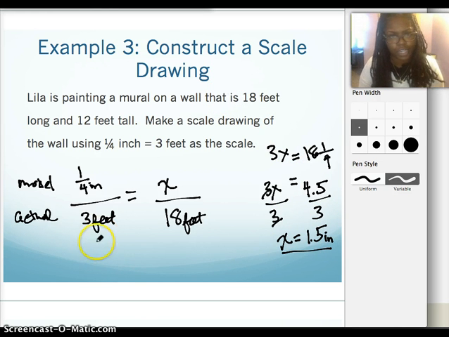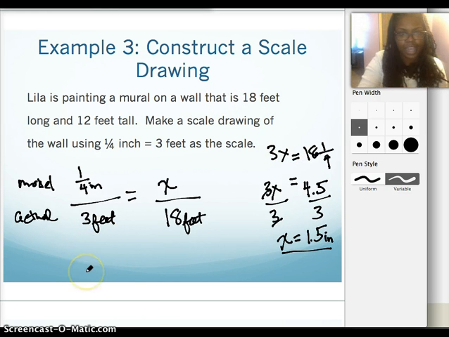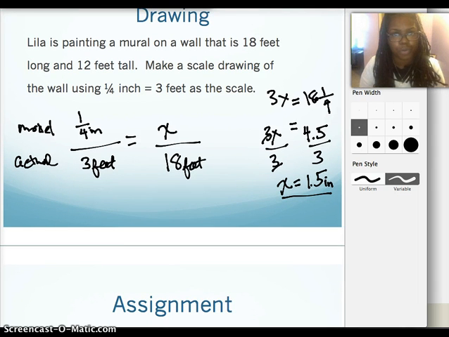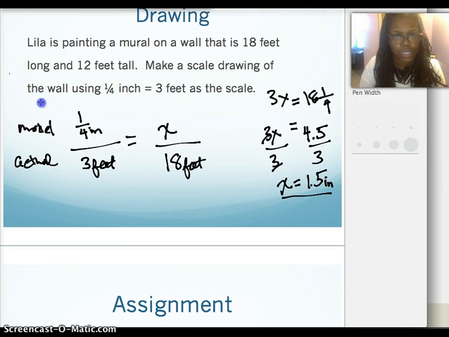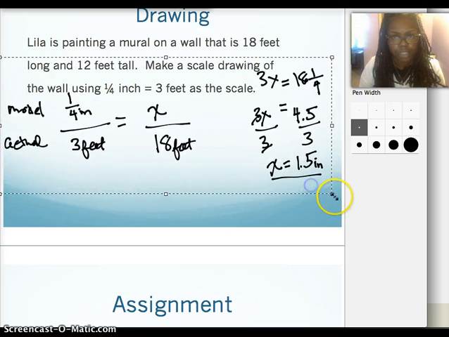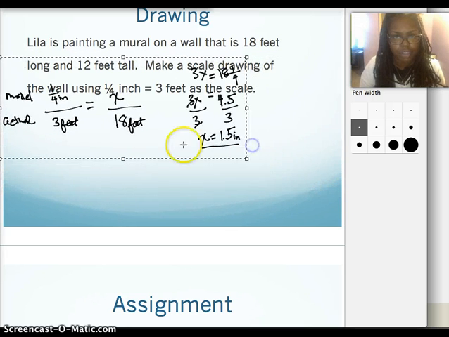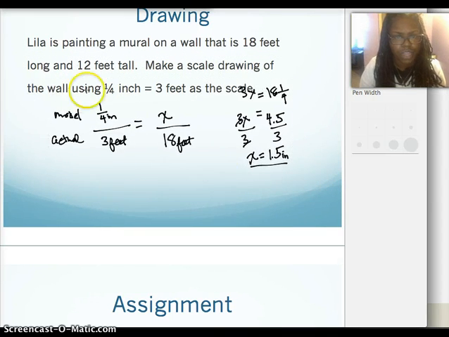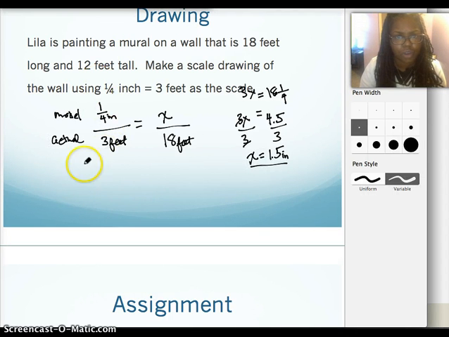And the height of the wall we're going to calculate in the same way. So I'm going to actually slide down, give ourselves some more room. Maybe I should make this a little bit smaller. I'll see if I can shrink this a little bit, get it out of the way, and then all right, that's kind of cool. So we'll do that, and then we'll do a very similar thing over here. We're going to do model, and I'll just use MA for actual. The model is 1/4 of an inch to 3 feet. That hasn't changed. But what we're translating is the 12 feet, the height of the wall.